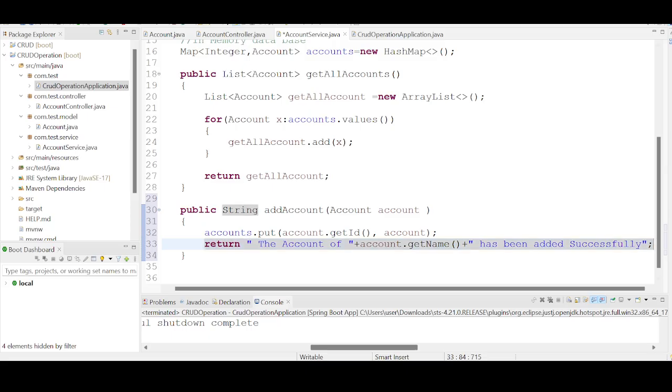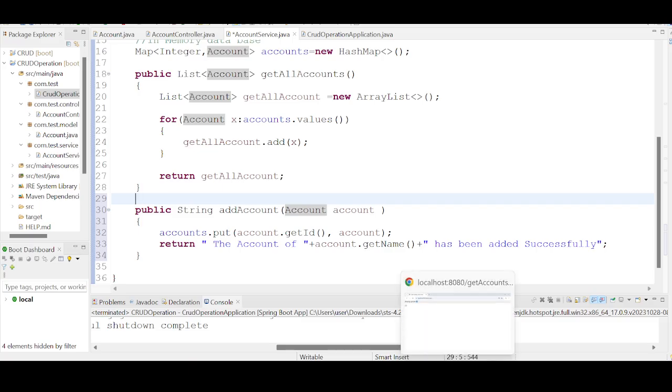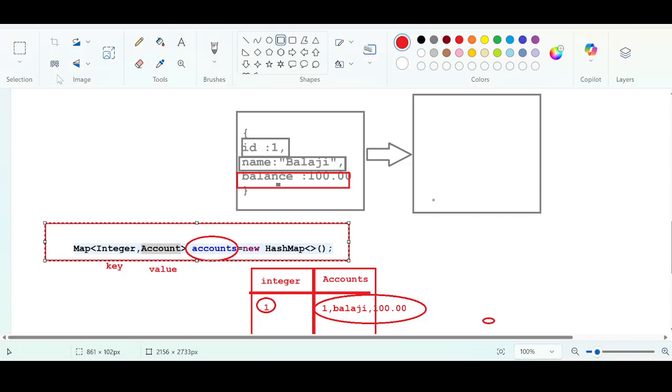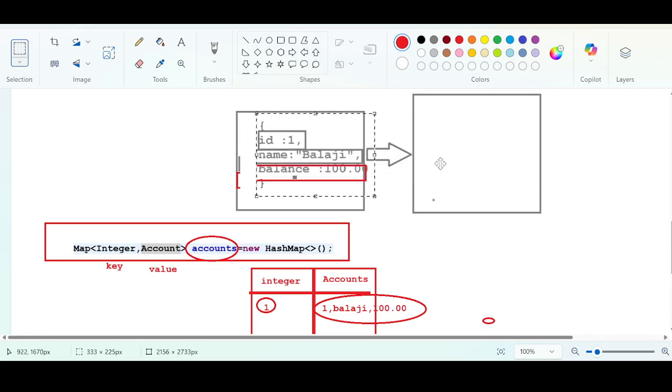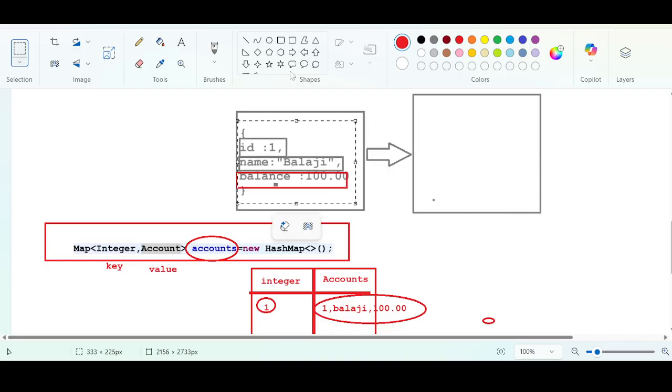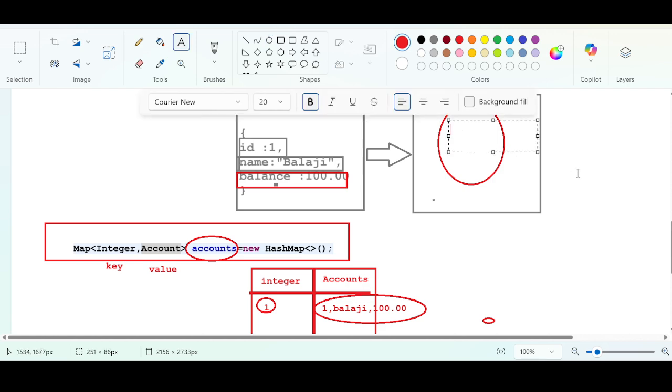That is the business logic. I did not do any manipulation here. Very simple. I will be accepting the account object from the front end. The front end will be transferring the object in the form of JSON representation. Our Spring Boot application is going to consume this, and this gets converted to the Java object. Again, it is an account object. So the controller is going to receive this as a Java object, with the ID, name field, and the balance field.